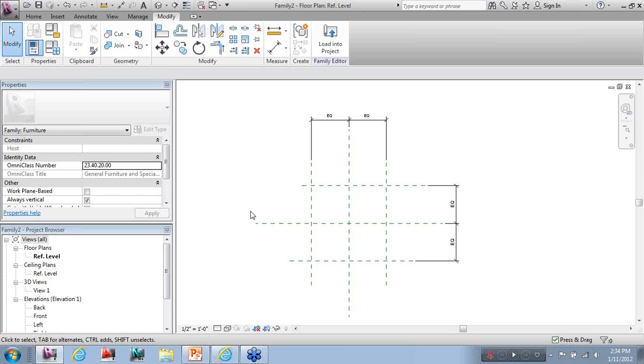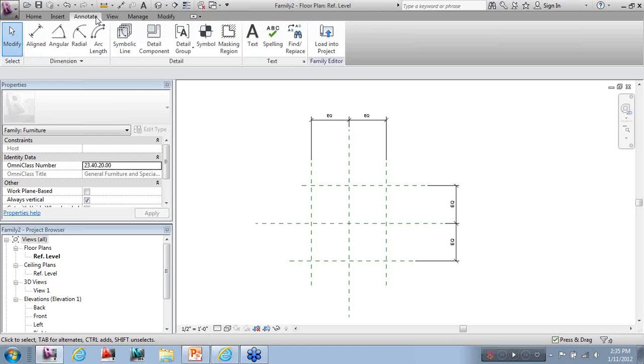Now, our type properties are properties that are specific to this particular type of table. As an example, we might have a table that is a 30-inch, a 40-inch, a 50-inch. These might be varying table types. However, all of these tables might have the opportunity to have different finishes. So the finish might be an instance parameter in that setting. We'll talk a little bit more about that as we move forward. It's a little bit easier to understand when we really get into the nitty-gritty of how we develop parameters.